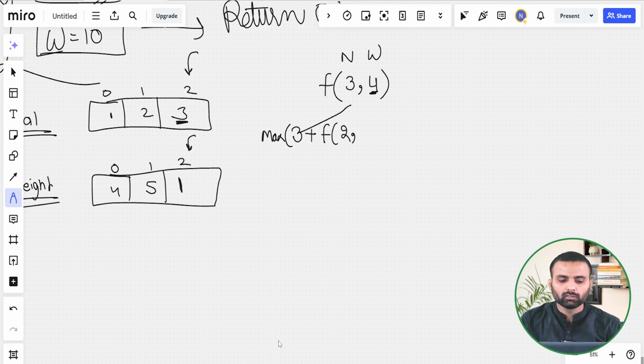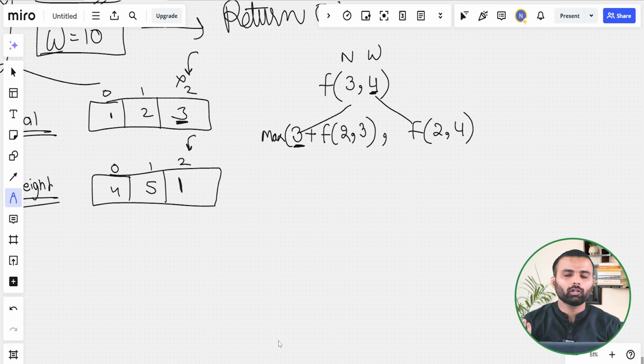If I buy this and that particular thing in my answer, now what is my weight left? What's my knapsack weight left? W minus whatever the weight of this, so this is 3, right? And max of either buy it or do not buy it. If I do not buy it, what's my function? Simply go one step back, right? I'm not interested in buying that. And what's your capacity? Which is the same, because we are not buying it.